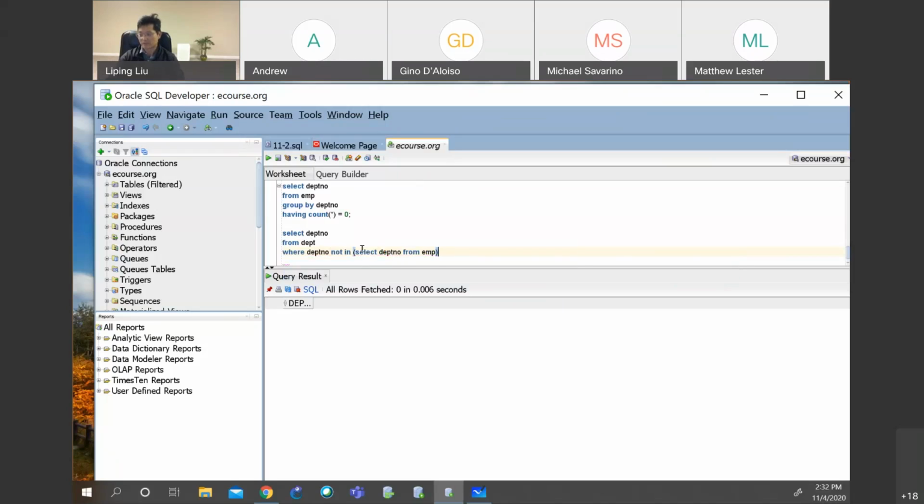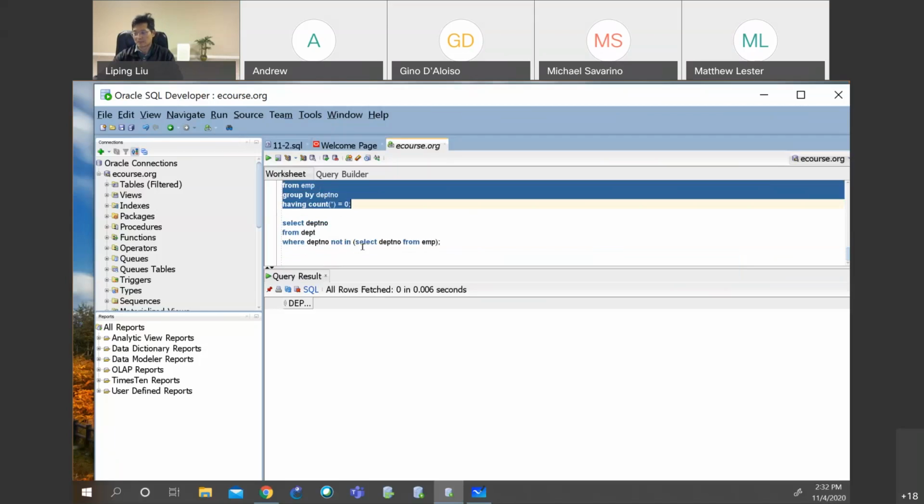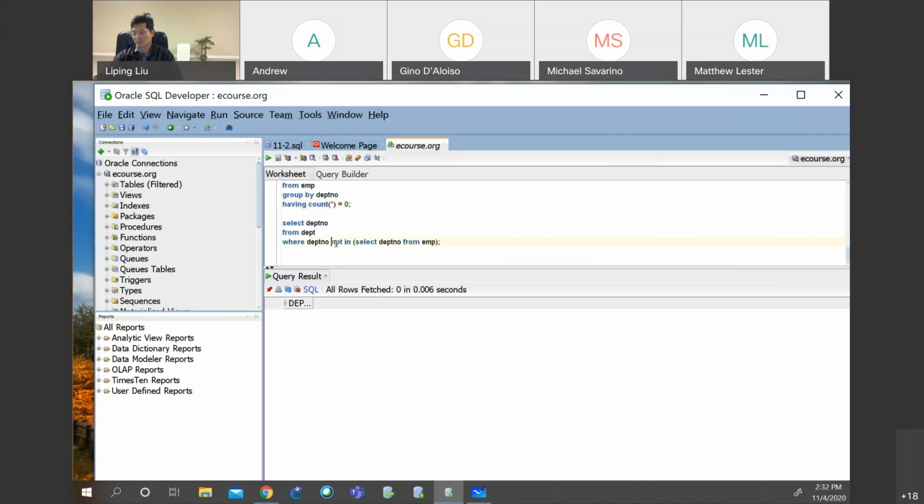So that will give you the right solution. Does that make sense? So apparently the obvious one is not the correct one, but this is the right one. As long as the department number does not show up in the employee table, it means that department does not have employees, right?